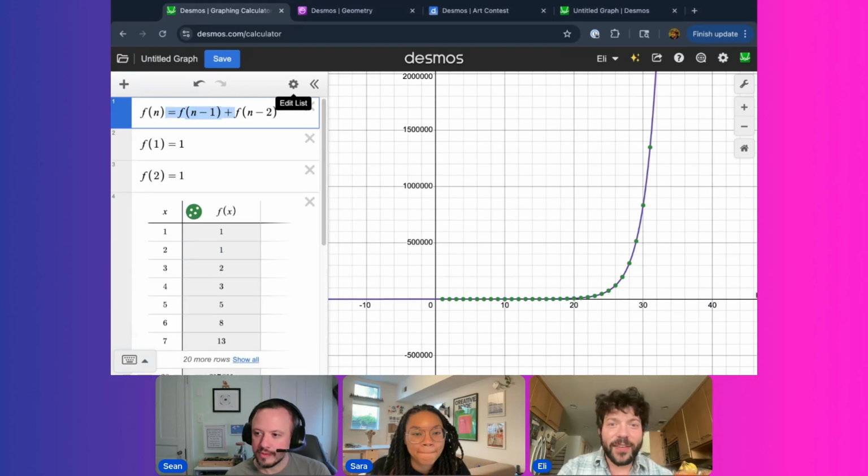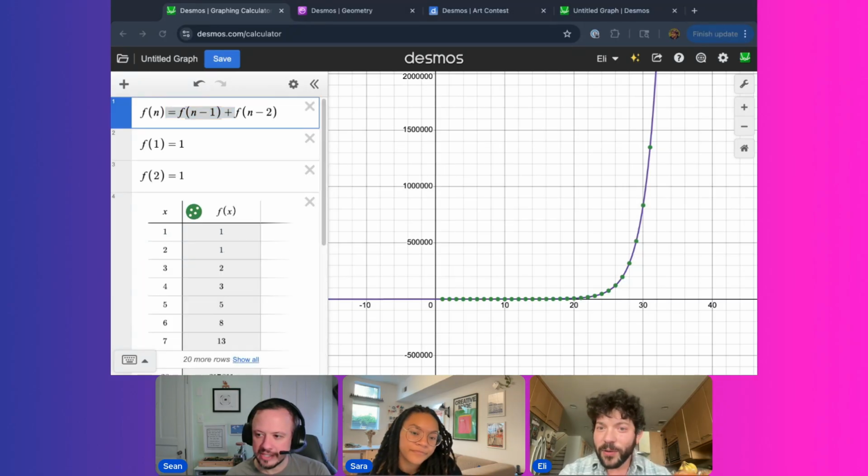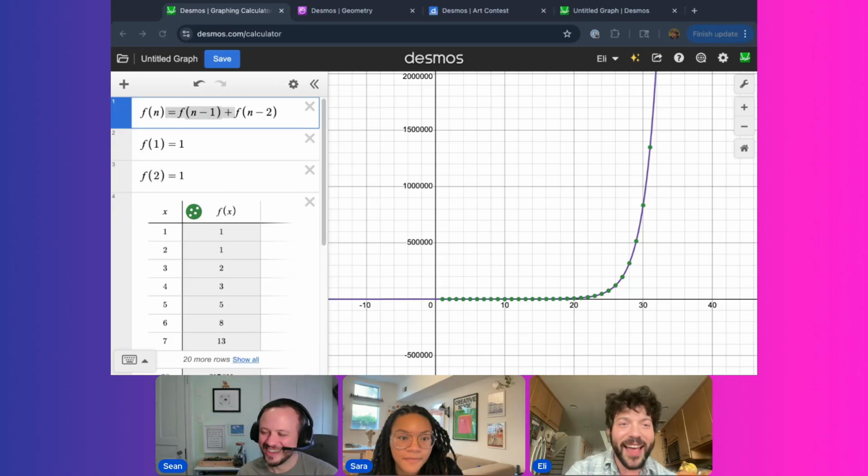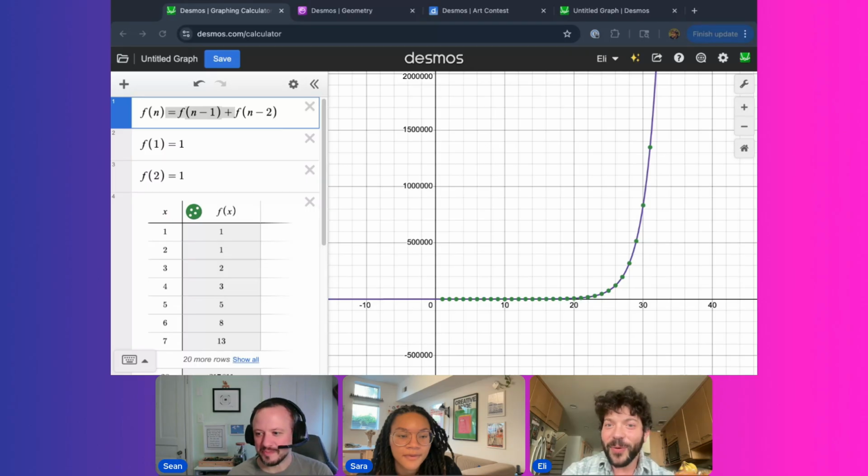So that is kind of what we thought people were going to use recursion for when we started it, because there's a lot of these. And as has been maybe a theme of this show and also our watching people in the world use Desmos, it turns out you make a flexible feature and you can use it in incredibly, incredibly wild ways.